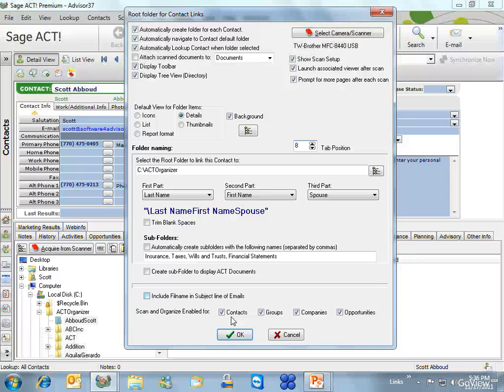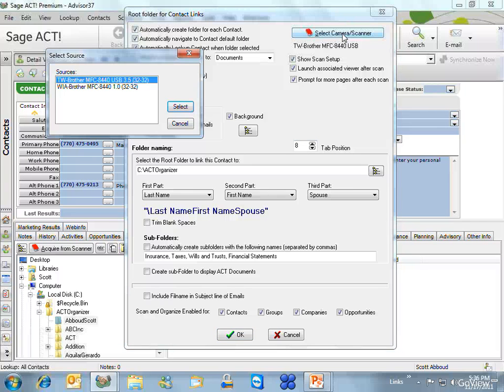You can disable or enable the Organizer tab on any of these entities within the ACT interface. We also recommend that you have all three of these checked if you are scanning using the scanner above. Now, the Scan and Organize only uses a TWAIN compliant scanner, but you will notice that Windows also has a TWAIN scanner that comes with it. So if your scanner does have a TWAIN, it may also have a Windows TWAIN. Either of these can be selected when scanning.